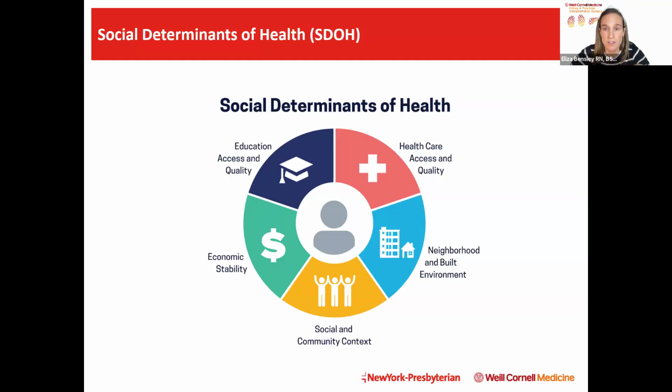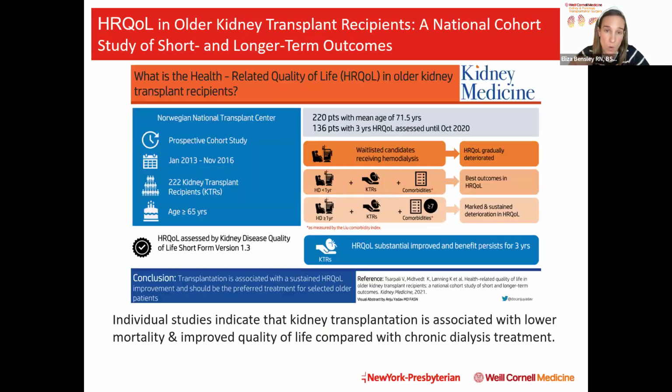We were able to find a very interesting study, next slide, which covers the health-related quality of life, HRQOL, in older kidney transplant recipients. And this study was looking at how health-related quality of life in older kidney transplants is impacted by receiving dialysis or receiving a transplant. So individual studies indicate that kidney transplant is associated with lower mortality and improved quality of life compared with chronic dialysis and treatment. And it's important for us to be data-driven. So that is something we take into consideration when we're recommending whether or not you should pursue a transplant.